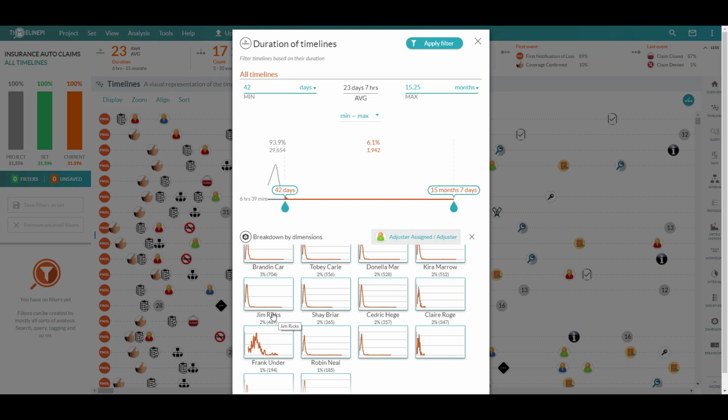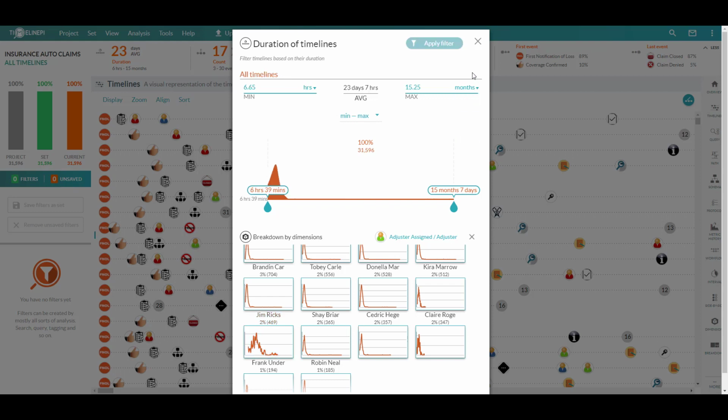All right, and then in this data set, I can point to Jim Ricks. His histogram looks quite a bit skewed from the rest of his colleagues. If you keep your eye on it, our general average is 23 days; when I sub in Jim's histogram, it's 3 months and 23 days on average for the claims that Jim is responsible for. Now this very quickly is showing me maybe I need to go have a conversation with Jim to understand a bit more about what's happening with the claims that he's responsible for and how I can help to try to skew this histogram back towards the rest of his peers.